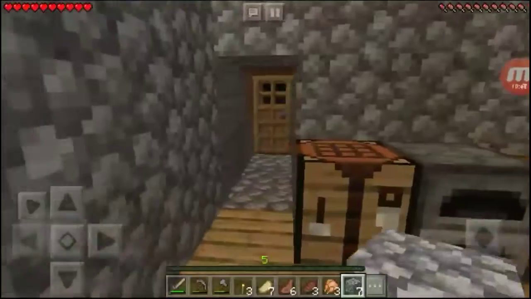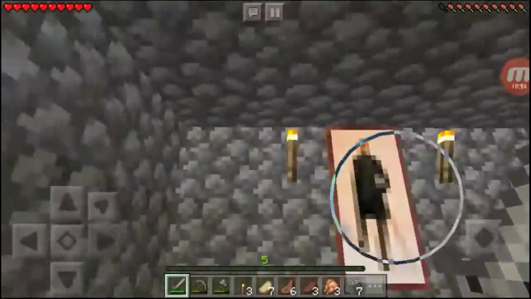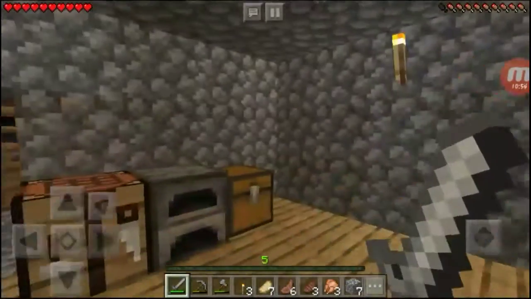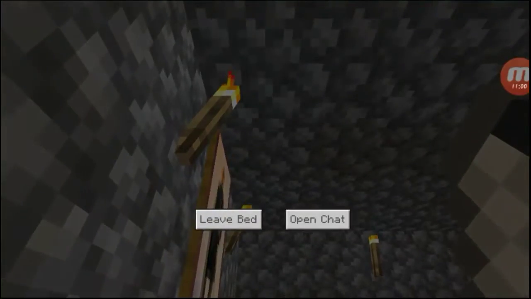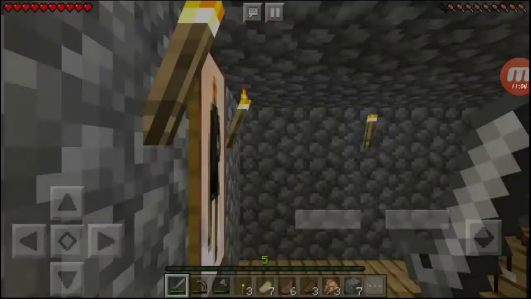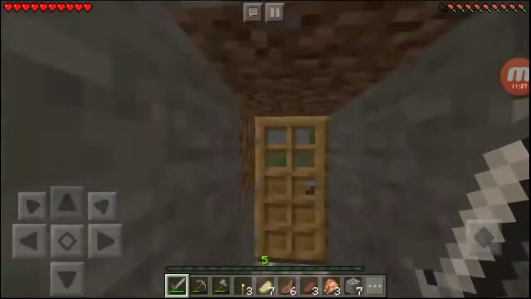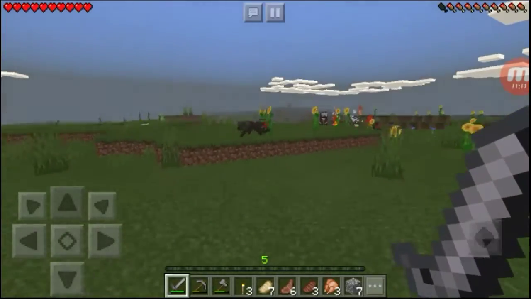Yeah. So I think it's night. So that wraps it up for decoration for now. This looks very nice. For now, we'll use this. Anyways, let's get some shut eye. So in the morning, we'll go to the cave and check out what we can find in there. So let's go see what we can find.